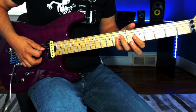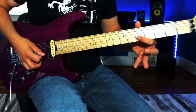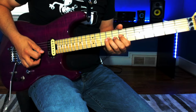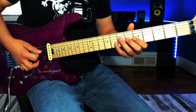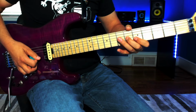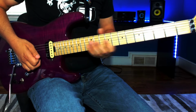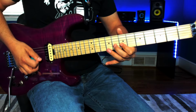It's going to be 7th fret of the D, 6th fret of the G, and then 5th fret of the B. So we go up to the 9th fret of the G to the 8th fret. So we have 7, 6, 5, 9, 8. Then we do this: 8, 9, 7, 8.